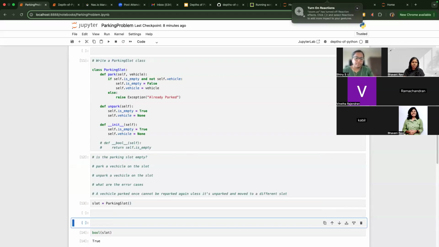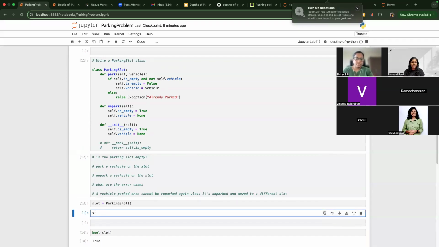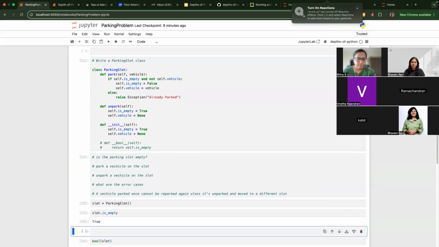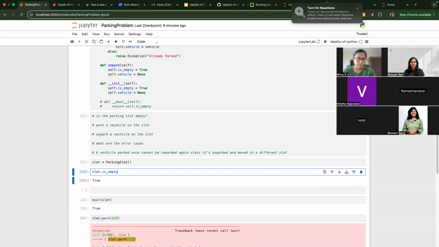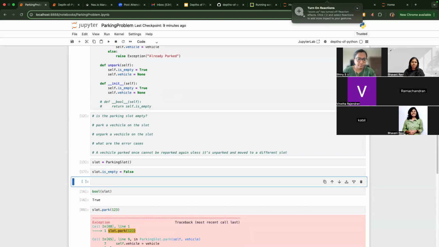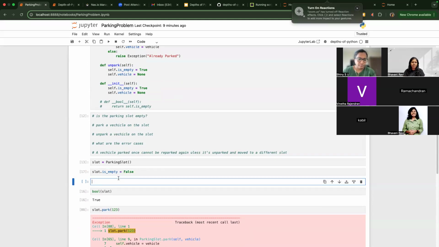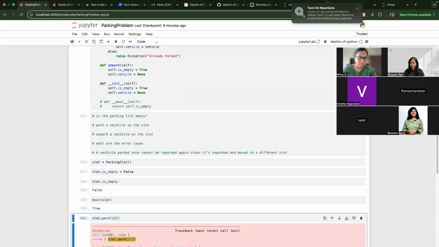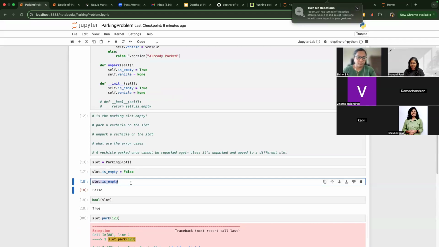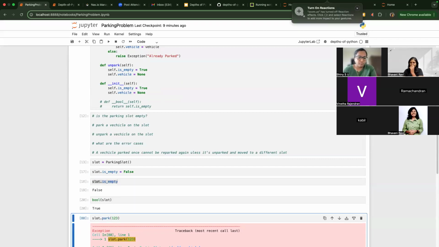So let's do slot dot is empty. If a slot is empty, the bool should be true. If a slot is not empty, it should be false. But slot dot is empty is false, and still the bool is true. So we are very sure that it's not getting this value from here. Where is this bool of slot coming from?